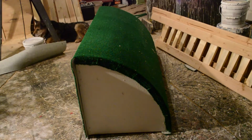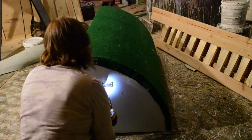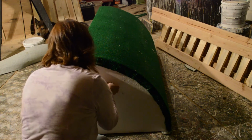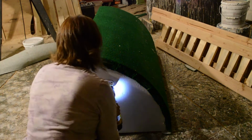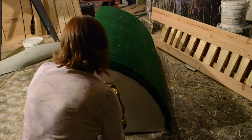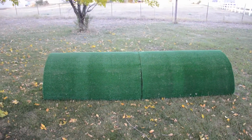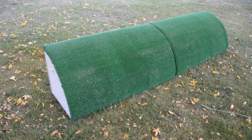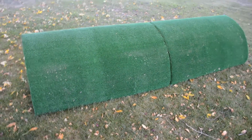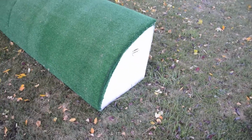Once you have the carpet all secured down on your roll top, the next thing you really should consider doing is adding some handles, because these can be so big and so bulky. There's not really any way that you can move one unless you have it like 4 foot long, then you could probably move it. But with these, the overall length of each one is just about 5 foot long, so it's really challenging to move it. And this is the finished product. A beautiful roll top that I made for the Great Plains Pony Club of Cheyenne, Wyoming.